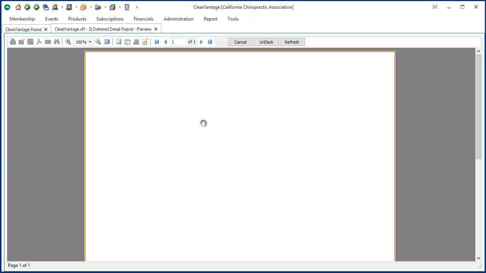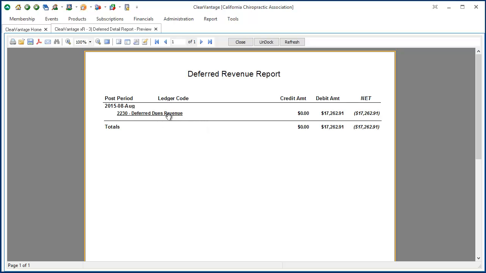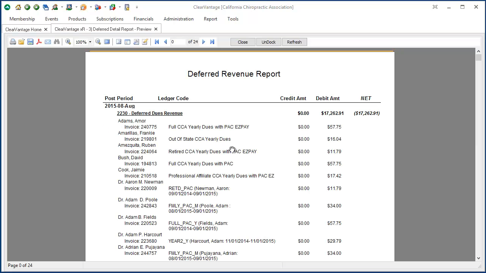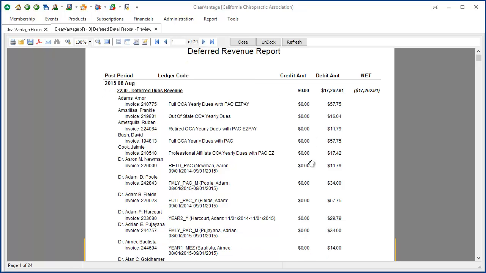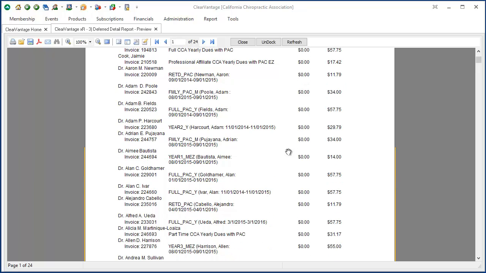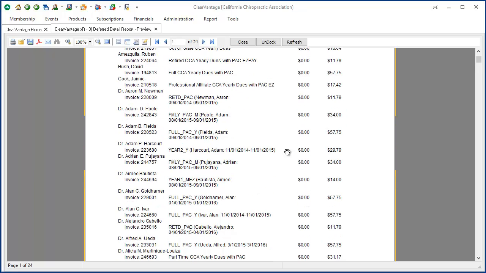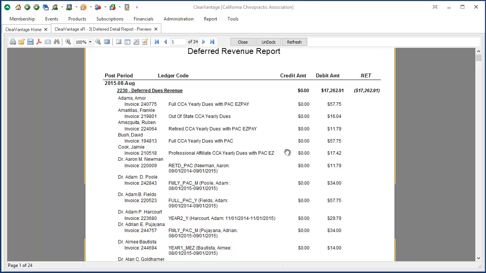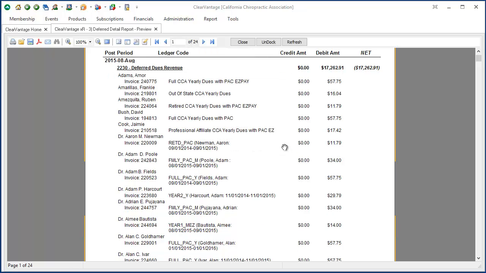And this will give me a detailed breakdown of everything. Well, actually give me a summary, but then when I click through, we had the drill through capabilities. And so I get the detailed of the balance in this account. And so before I summarized that, it was at 17,262. Now I can see a breakdown of the detailed, every invoice that's available, every invoice that creates this account balance of 17,000, or negative account balance of 17,262.